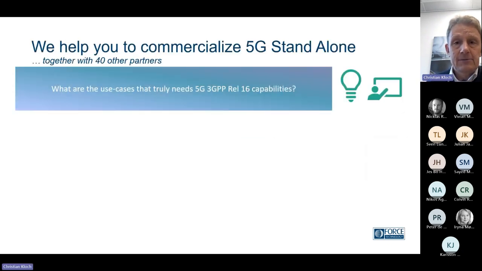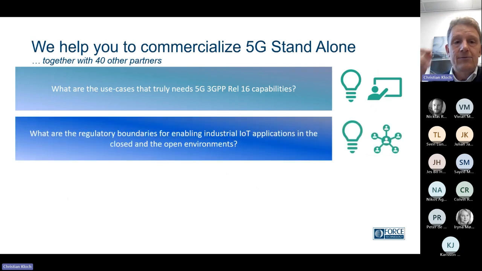Just to repeat myself, we are looking into the technical abilities. We are here to look into the regulatory boundaries, what the challenges are. As mentioned before, we have organized this event about spectrum for private networks between 3.8 and 4.2. And because we have so many partners, we've actually been invited to give our input on what the framing of the boundaries should be for the coming spectrum at 3.8 to 4.2.